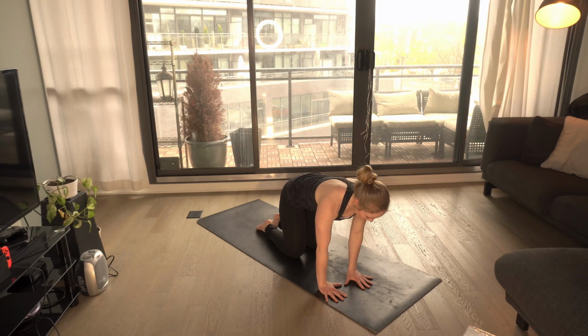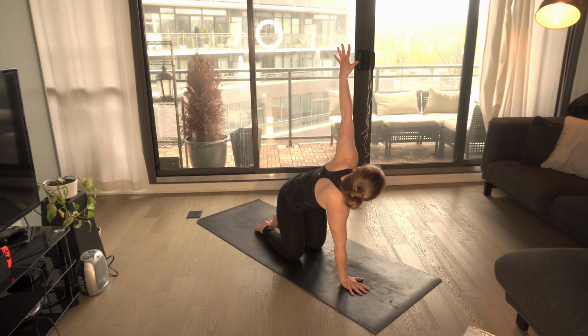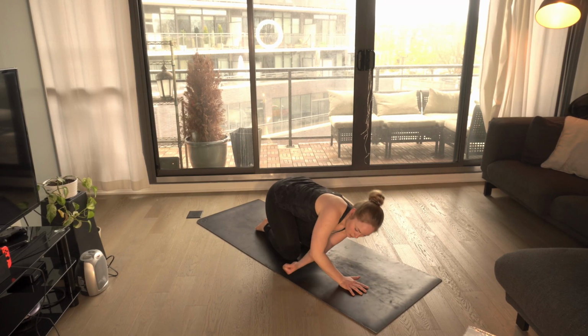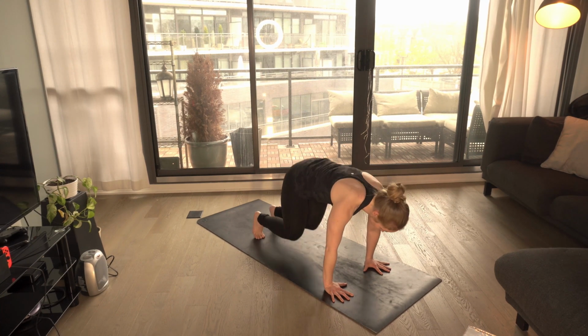So we'll bring our left hand to the middle, our right hand to the middle, our left arm up and through underneath. From here, we're just going to breathe. Inhale and exhale. Inhale and exhale. Inhale. And exhale. From there, we'll come back to our neutral tabletop position and slowly make our way into our first downward dog.